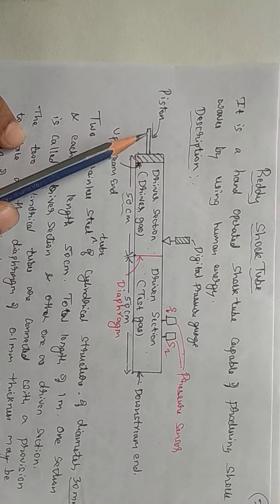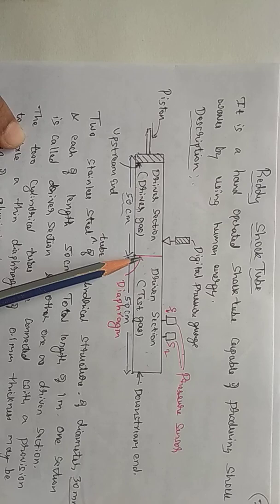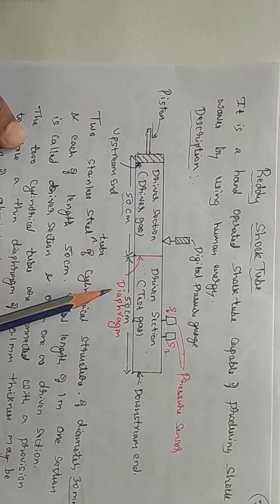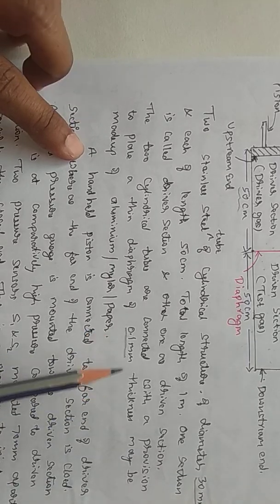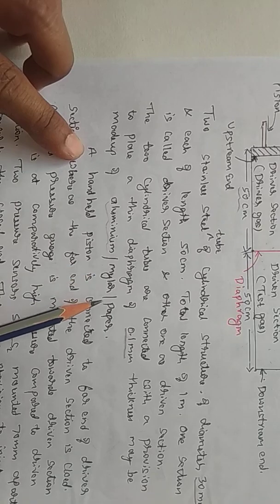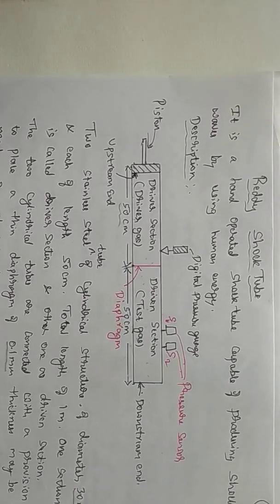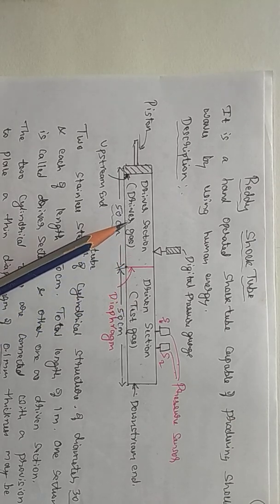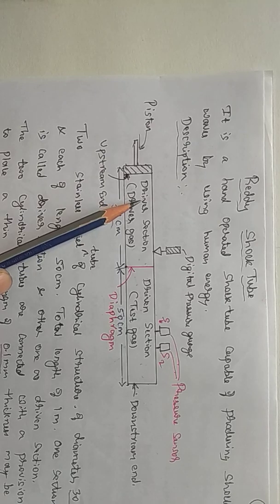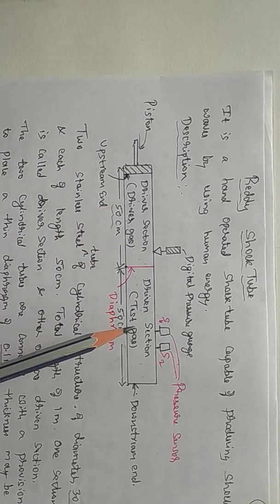Next, here on the left side you can observe there is a piston. It's a hand-held piston. And at the center, the red color I have shown, there is a provision to add a diaphragm. This diaphragm may be of thickness 0.1 millimeter, made up of aluminum, or usually even very thin paper. The diaphragm separates these two stainless steel compartments. This region we are going to call the driver section, and whatever gas we insert here is called the driver gas.